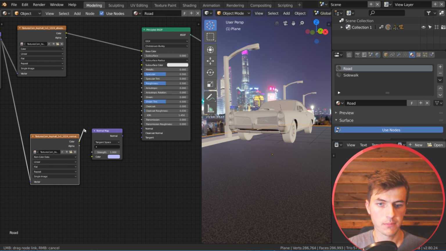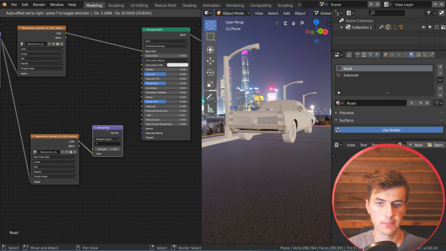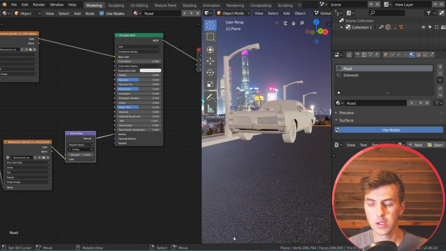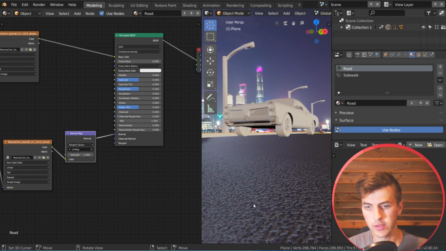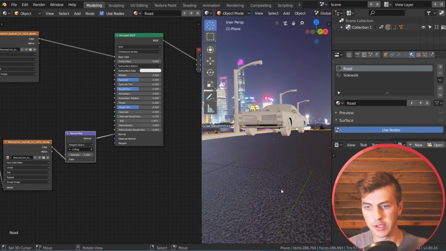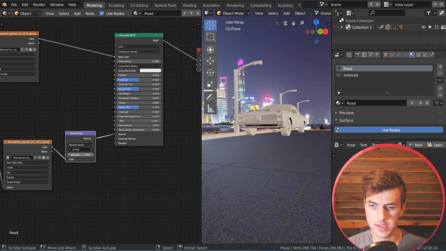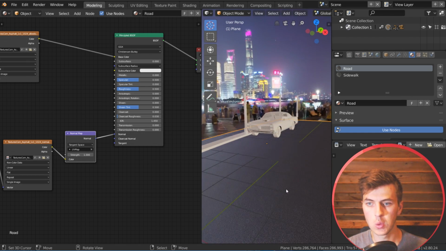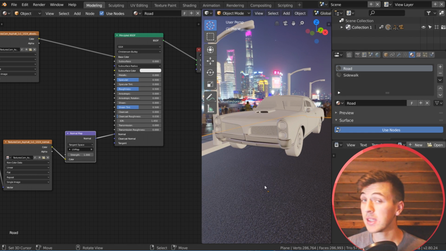Drop the color into the color here on your normal map, and then you want to choose your UV map there. And you can drop the normal into the normal on your PBR node and give it a second, and there you have it. You get normal mapping showing up already on your object. It looks really cool. We really don't have to tweak any of these settings. You can make it even more intense if you wanted to, but I'm going to leave it at 1 for now, as I think that looks like a cool road.